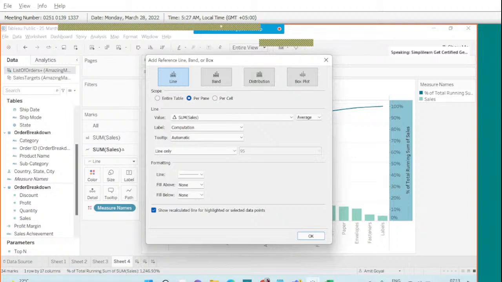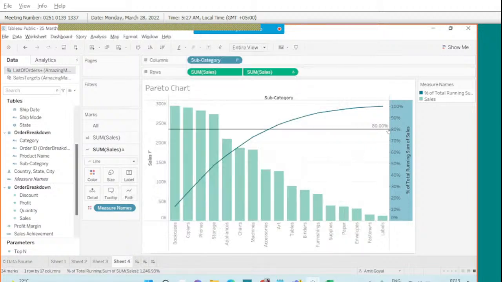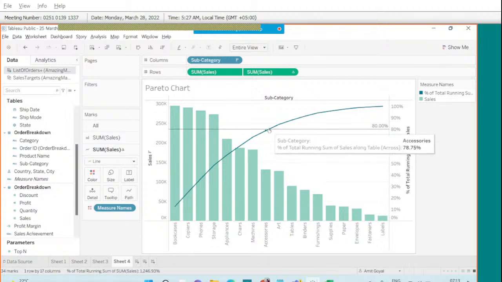So in this dialog box that comes up, select the value as constant and put the value as 0.8, since you want to show a reference line at 80%. This will pass this line from the 80% mark. So you can see this is where it is meeting the 80% criteria.